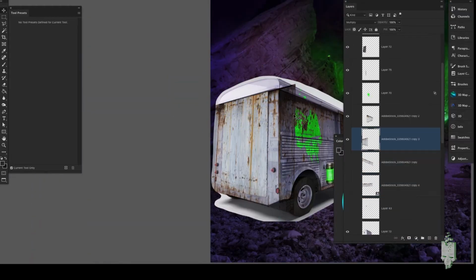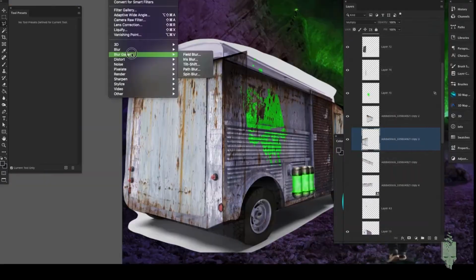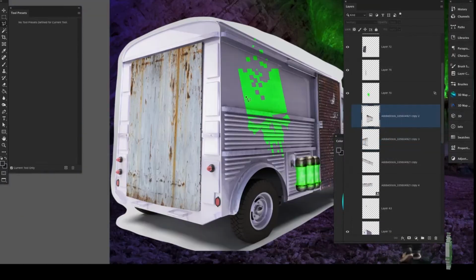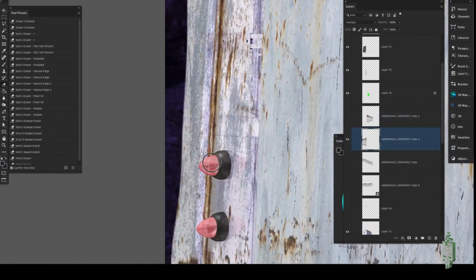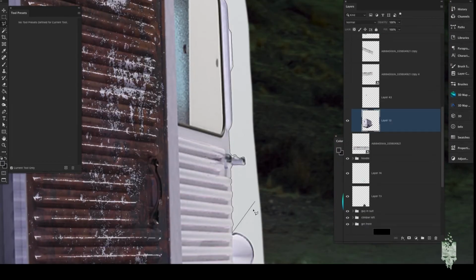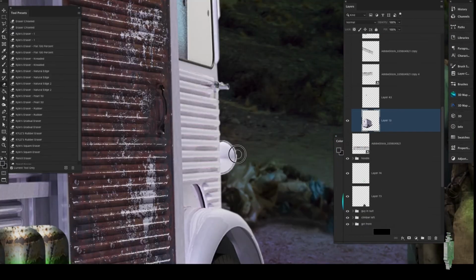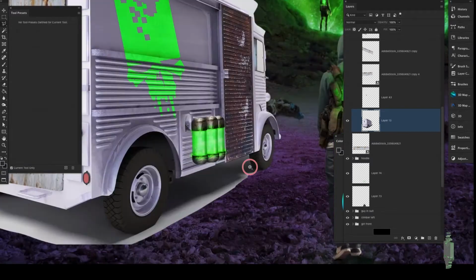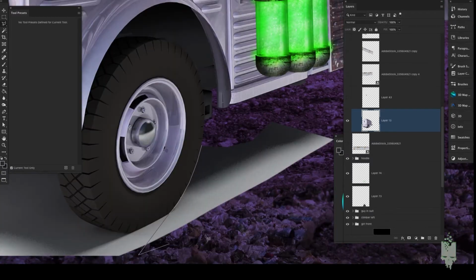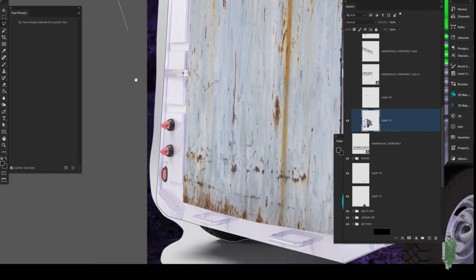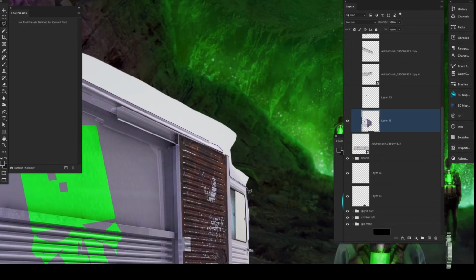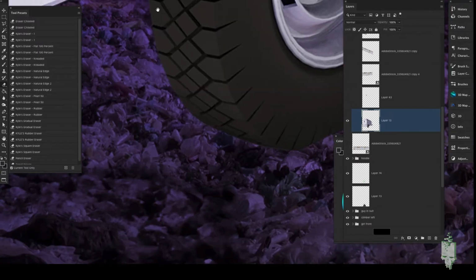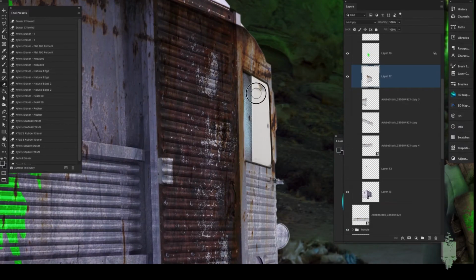I had some rust pieces, basically went through, did a lot of overlays, erased and masked, and, you know, did all that kind of stuff, so that way we could really have a cool rusted look, right? And then I got another rust, and you can kind of see on that one door right there, I did the blend if, and it really gives it kind of a broken up kind of area where, you know, paint wouldn't be completely gone.